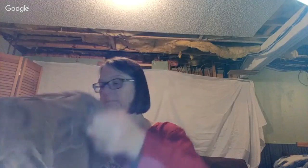Just as long as you take pictures of it and describe it, usually you don't have too many problems. Mother's Mustache said it's expected with leather. It's actually suede, I believe. I'm thinking it's suede.